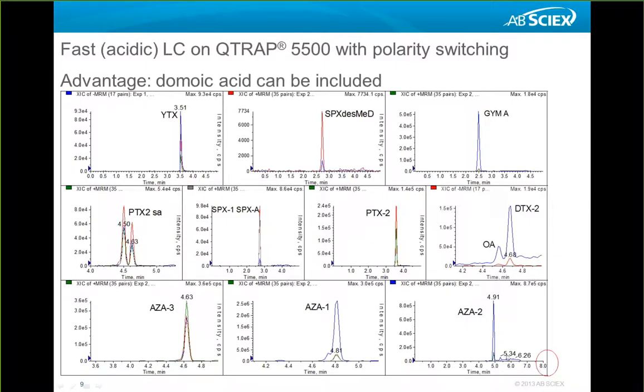Of course, it's optional to bring it down a little bit further, but we should not forget the robustness of the method that we need to fulfill here. Baseline separation for some of the compounds may be required because of different toxicity, and we sometimes have to sum up the analytes in order to fulfill the guideline values.